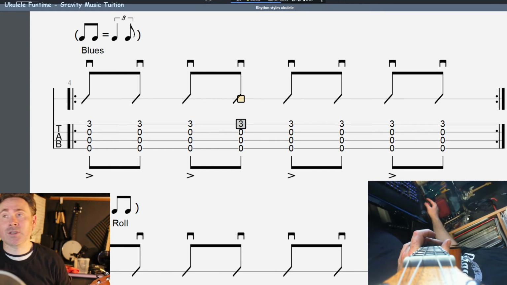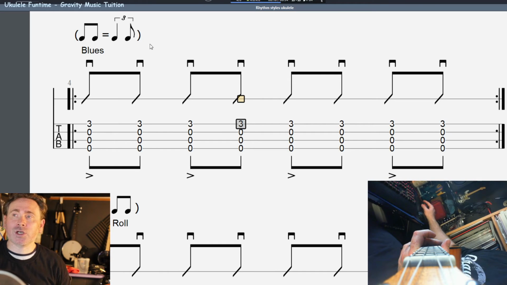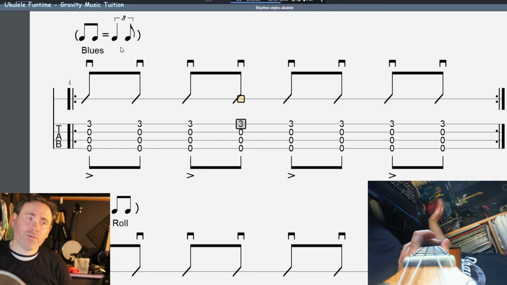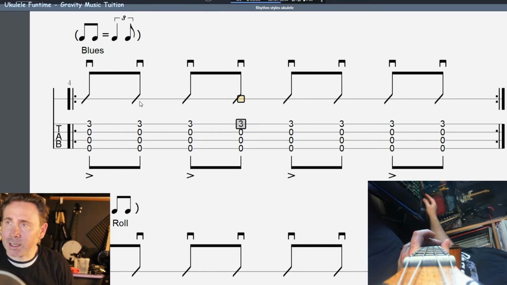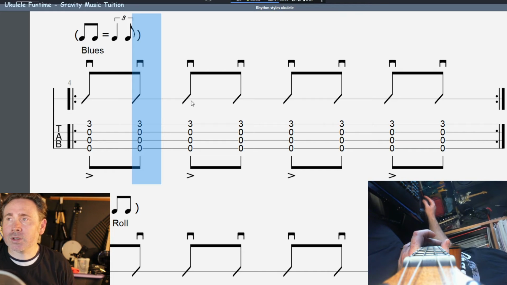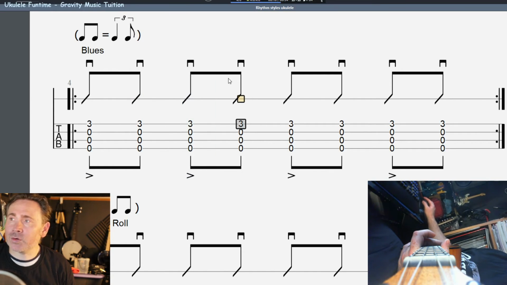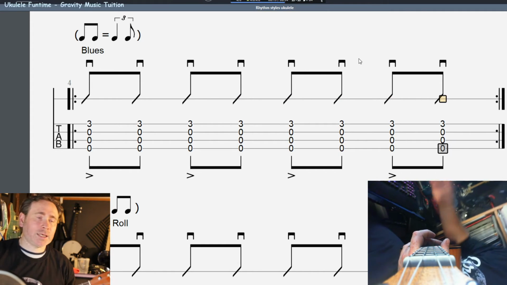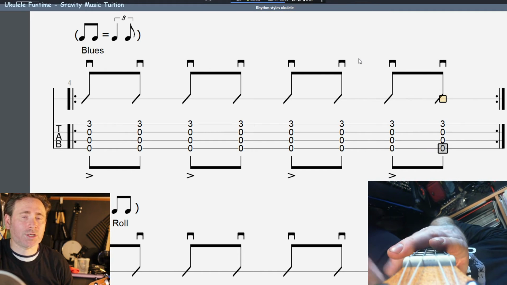But blues, and most blues music, will swing and have what we call a shuffle, and this is where we shuffle the second strum closer. If we look at here, this is our second strum, this one here. We're going to shuffle it by putting it closer to that third strum, and then the fourth strum will be closer to the fifth, sixth closer to the seventh, etc. And that gives us an effect, and it's very much like what you hear when you hear a train on a train track.